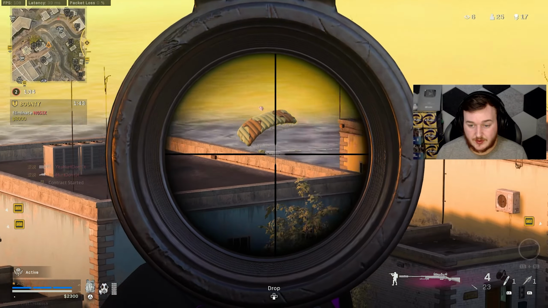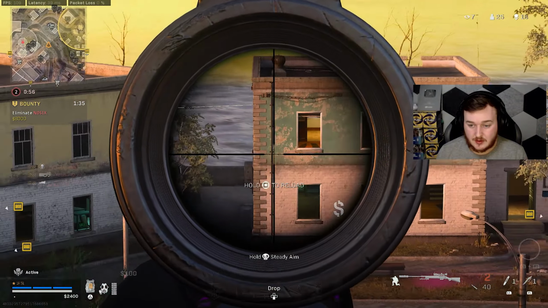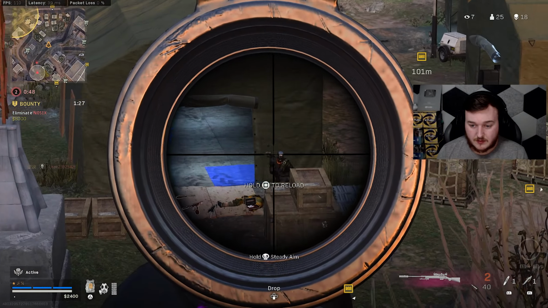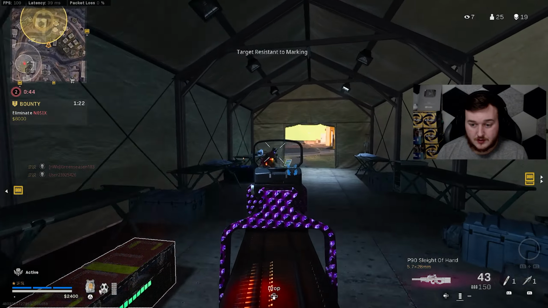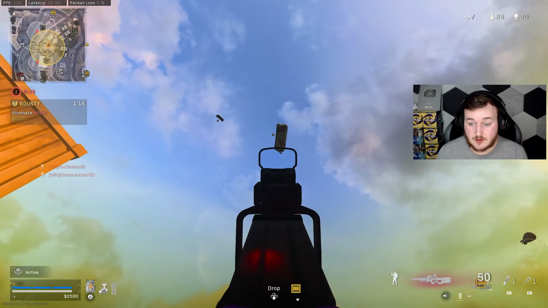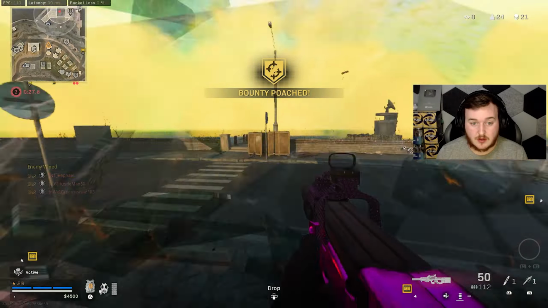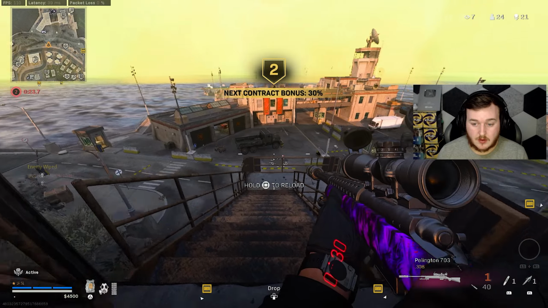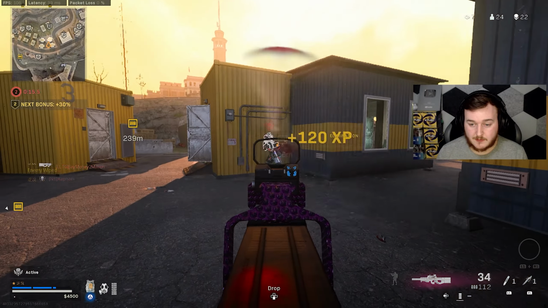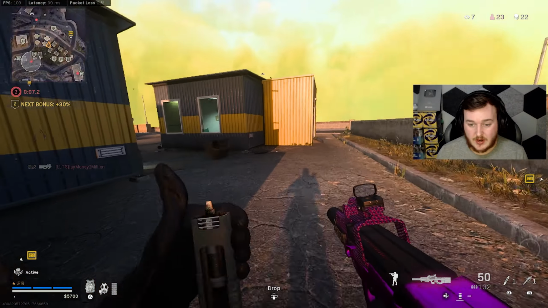See if I can snipe this guy. Nope. Got him. I don't see anybody. There's Gary. Oh my god. There's someone near me. We're doing so good right now. Oh, I need to get over there.